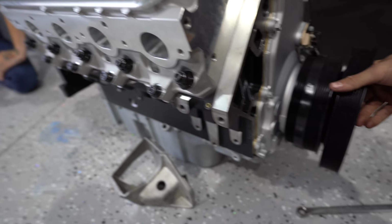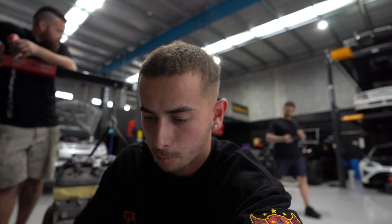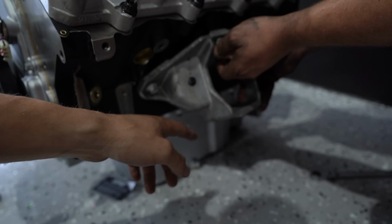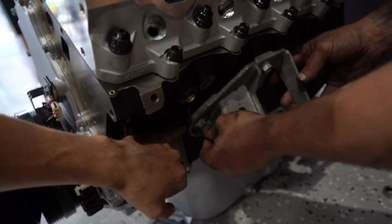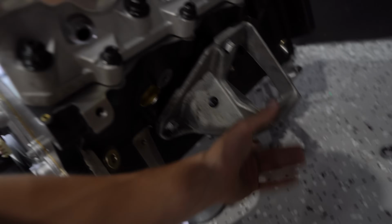And I think we're going to try and get the brackets on for the engine mounts in just a sec. I'll set the camera up so you can see everything that we're doing, but I'll check back in a moment. Is it this corner or the other corner? It's that corner and this. Oh yeah, because it hits the bottom. Yeah. So we're trying to mount factory LSA brackets to the motor, and the factory bracket doesn't seem to work.